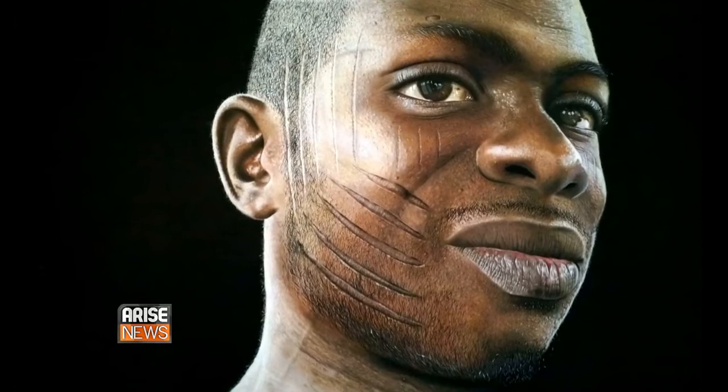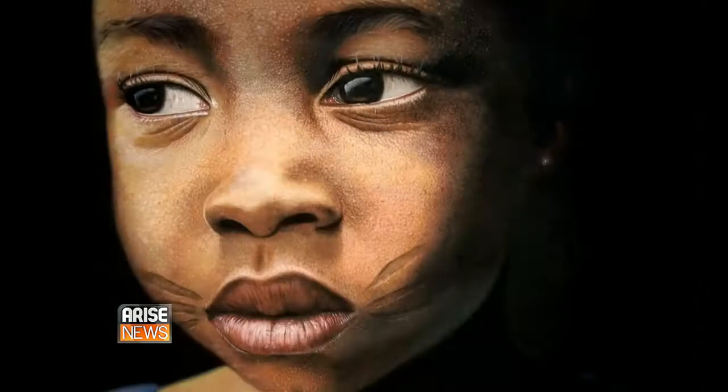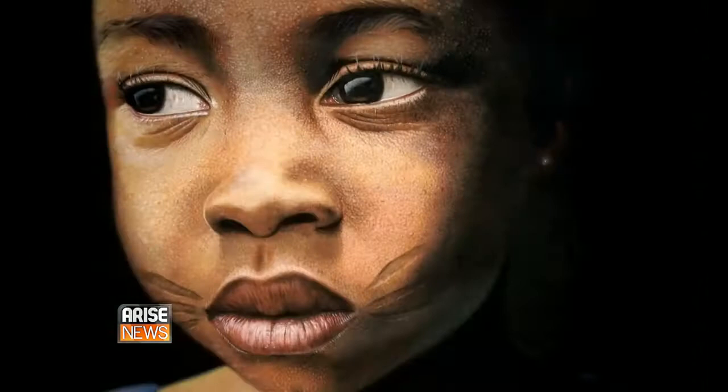A classic example he gave me: there is a particular tribal mark that is very vast — four across, four up top — and it was carried by the upper echelons of the Oya royal family in southwest Nigeria. If that royal family had kept its wealth and richness, nothing would have stopped one of their children marrying into the Portuguese or French royal family, and by integration the French and Portuguese would have had to carry those tribal marks. So it's things like that he's trying to communicate in this contemporary setting.